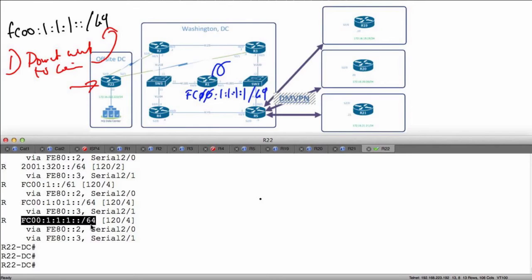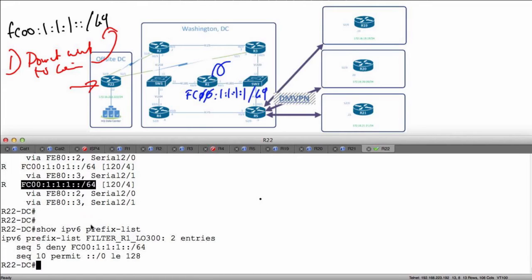So let's double check some stuff. Show IPv6 prefix-list. Now let's see if I'm matching on the right thing here. So I'm FC00:1:1:1::/64. It should be being denied.